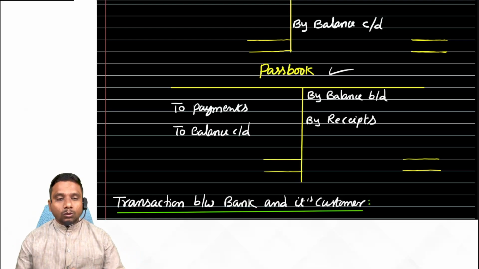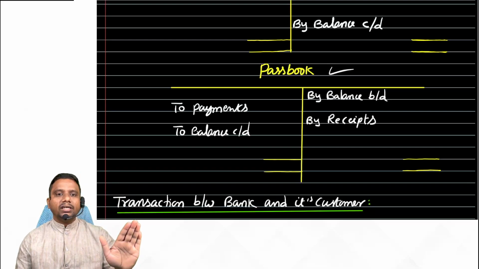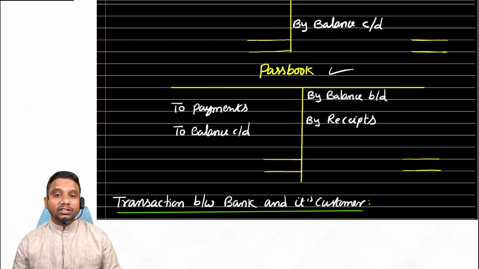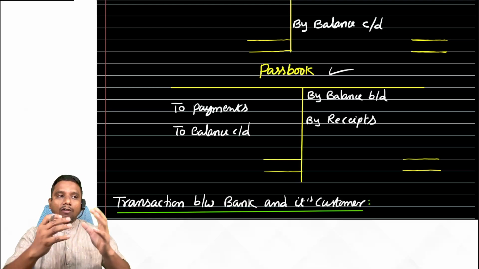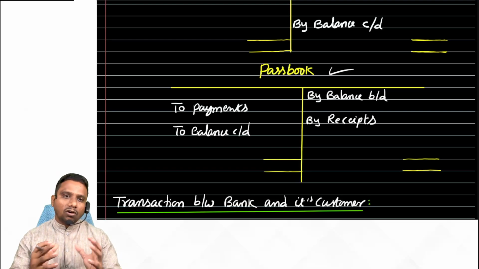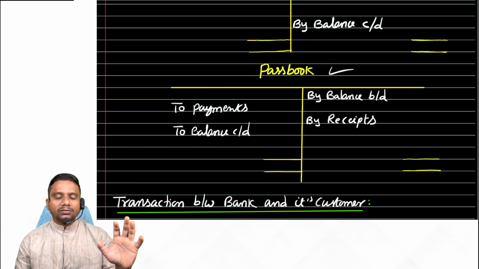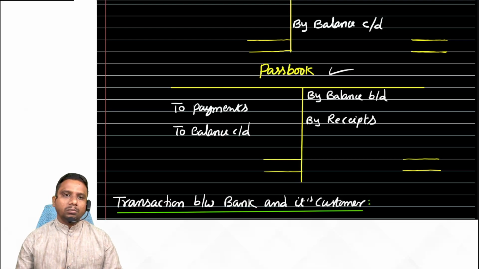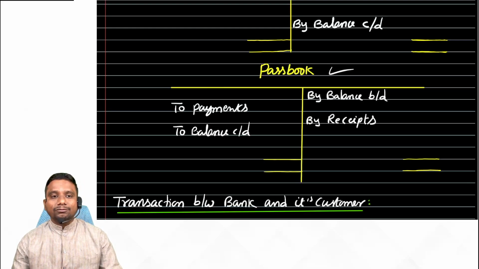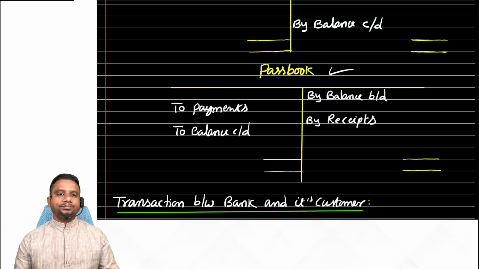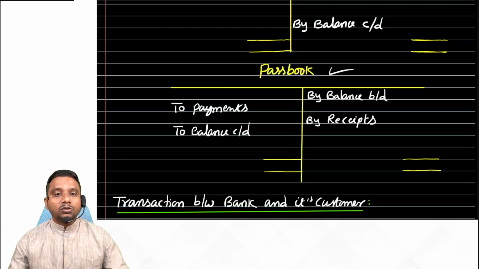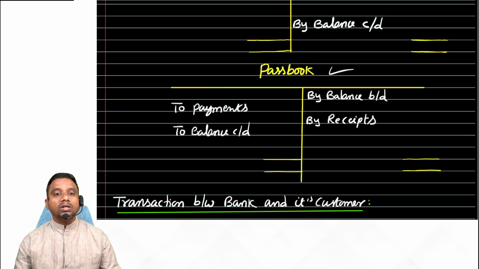Suppose I have deposited 1 lakh rupees in the bank, in my cash book I will show the entry of 1 lakh. The bank also shows the entry of 1 lakh. Yes or no, students? Suppose after recording all the transactions, my cash book balance must be equal to the passbook balance or bank statement. What if these two balances are not equal? In that case, the concept of bank reconciliation comes into existence.